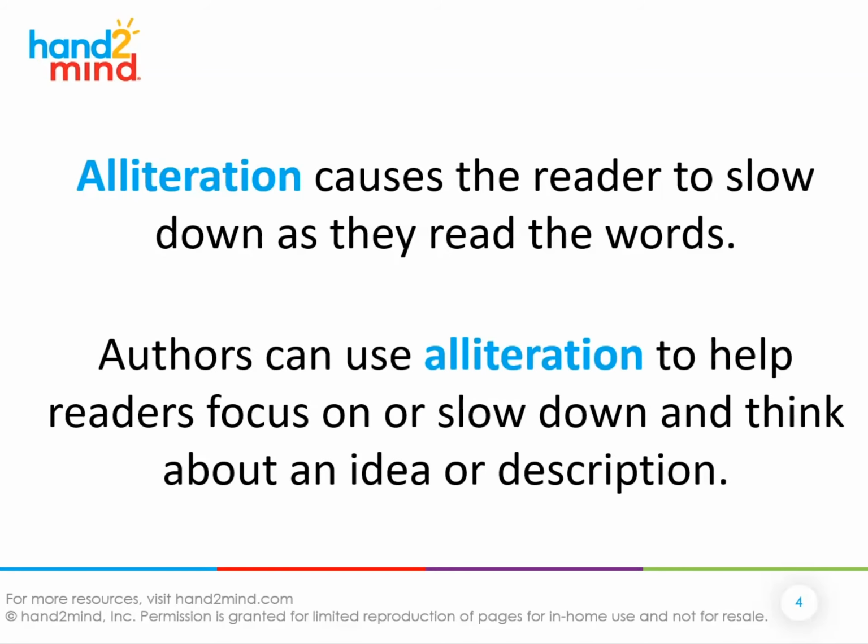Authors can use alliteration to help readers focus on or slow down and think about an idea or description. Because the sounds of the words in an alliteration have the same sound and you have to slow down as you say the words, this also helps you to focus on what the words are saying. Authors use this so that if they want to describe something that's very important, or they want to help you think about the words you're reading so that you can maybe develop a picture in your mind of what's happening or a description of something, they might use alliteration.